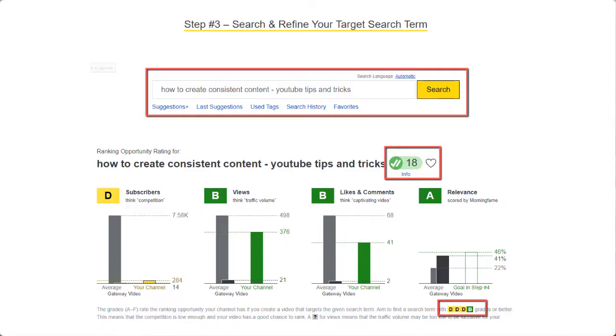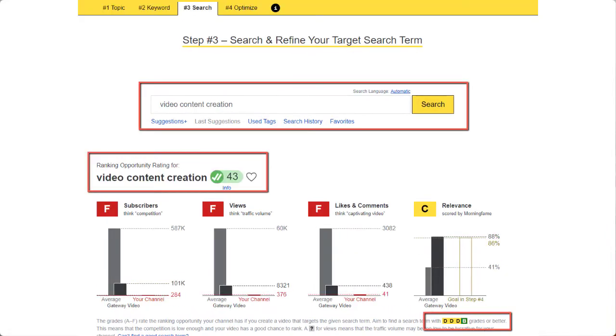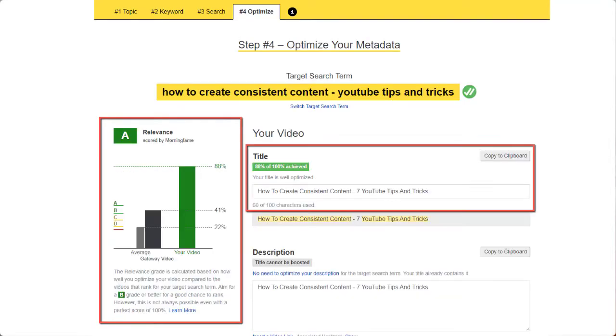MorningFame will optimize your search terms purely for YouTube, or it will optimize them to rank for Google as well, and tell you if there is enough search volume for it to be worthwhile. The 4 grades in step 3 give you the answer to whether you can target a particular search term, or if you need to look for a search term that has less competition. It will literally tell you if a video with those keywords and title on your channel can rank versus the competition on other channels for the same keywords, just like magic.